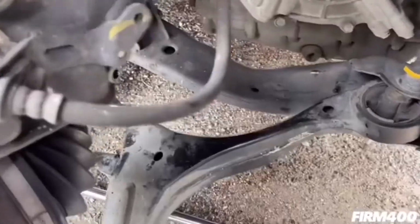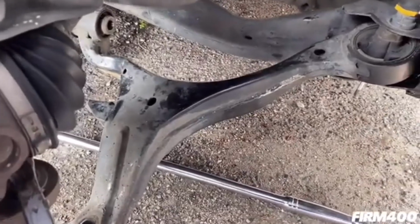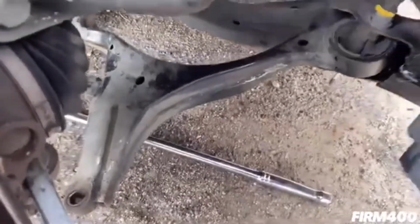All right guys, so we just broke the ball joint away from the control arm. As you can see right here, we use a pry bar. So everything is now loose from the damaged lower control arm you see right here. All we need to do is just take it out now. So let me make sure.